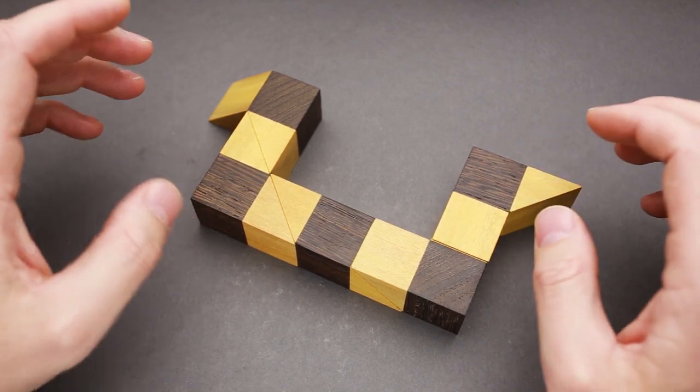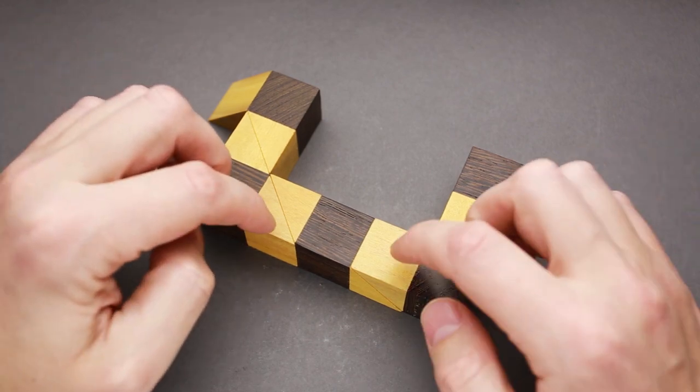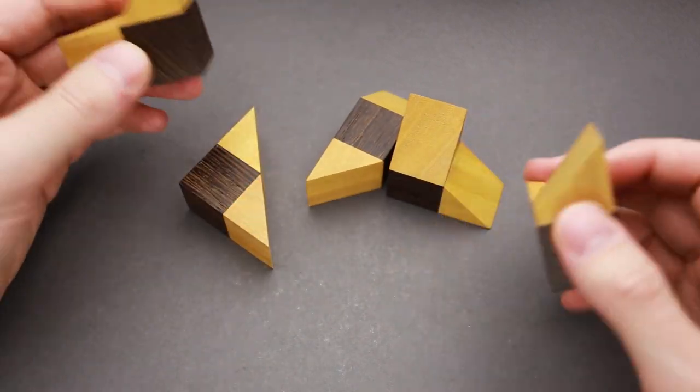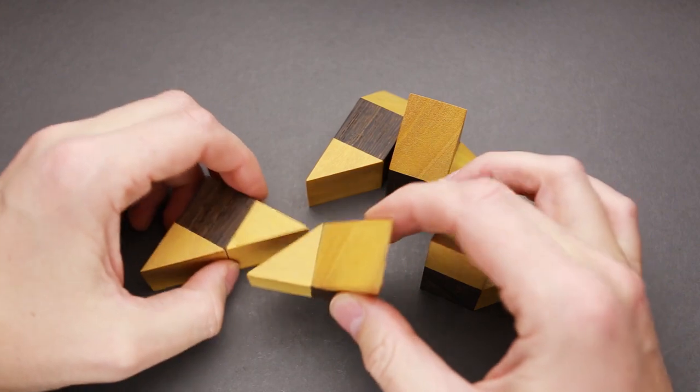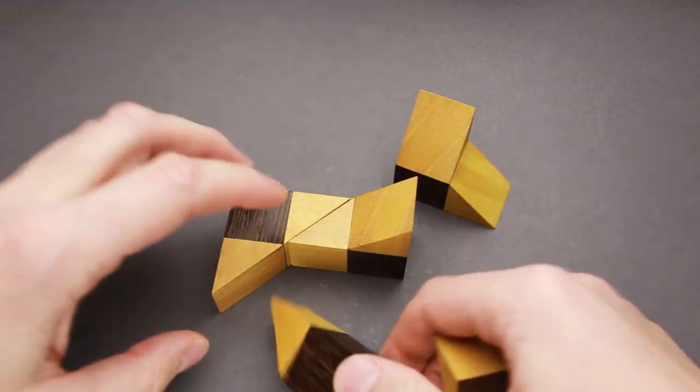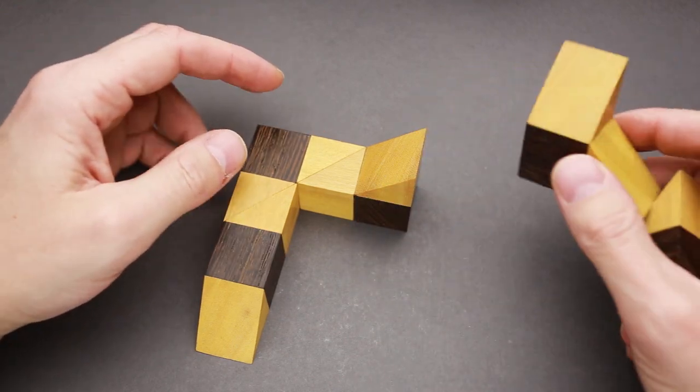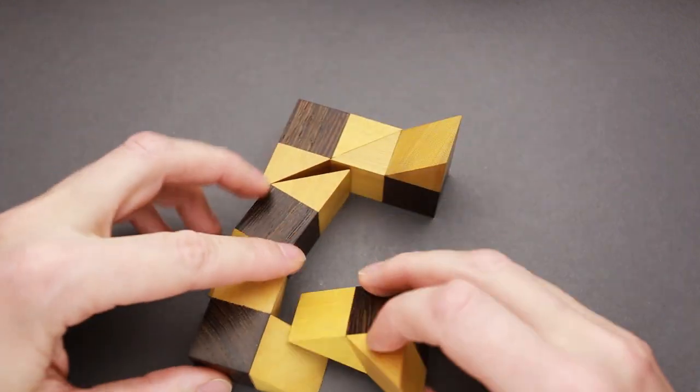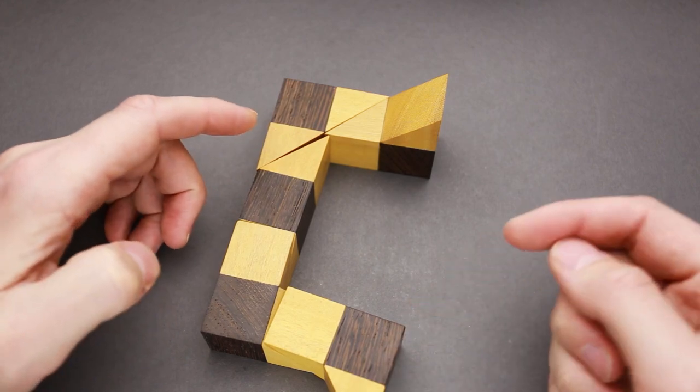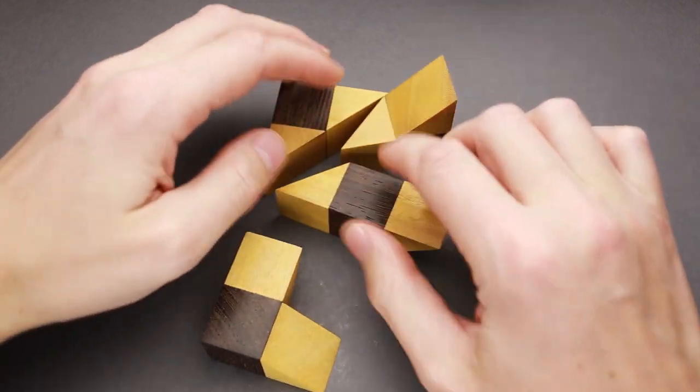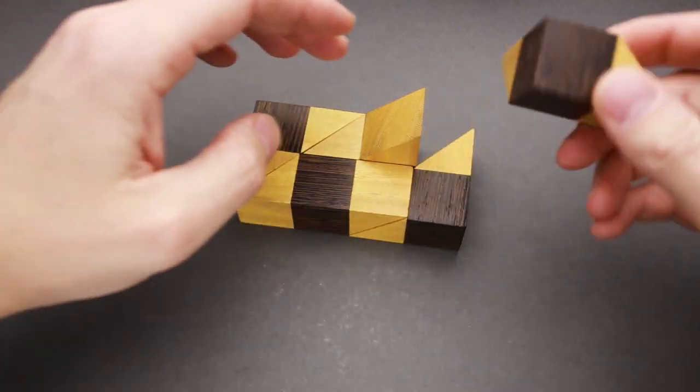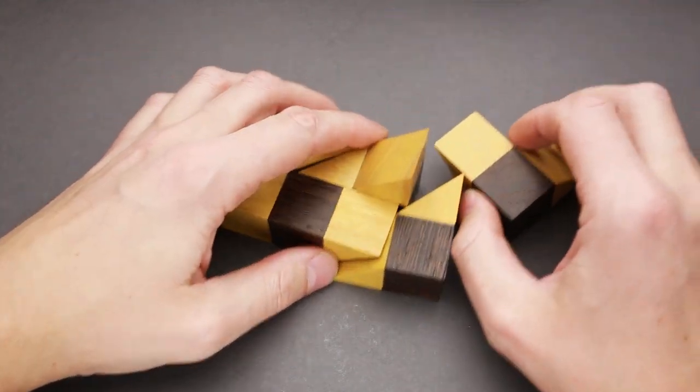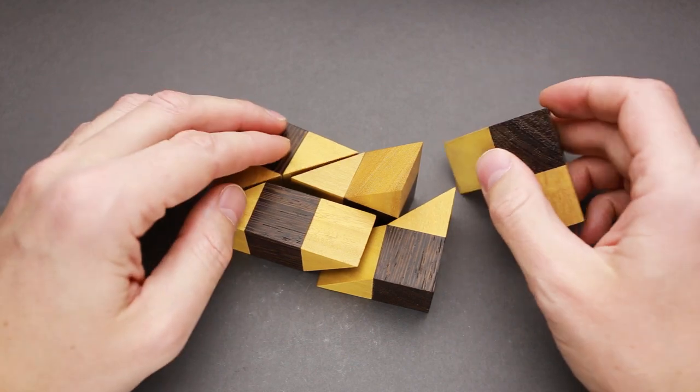The objective of this puzzle is quite interesting. You have to make five Garappa cubes. It is not difficult to make five Venge pieces, since they are already made and they are always here presented. But when you try to make five Garappa pieces, you will find that it is not so easy to do. You can probably make one, two, three, maybe even four, but then you are left with two triangles. You can rearrange the parts, try to put them in a different way, but again you will be able to make four Garappa pieces, but not five. So it's very challenging puzzle, and it took me quite some time before I found the correct solution.